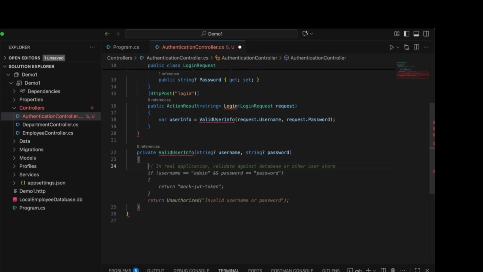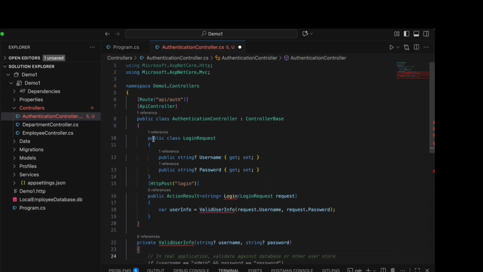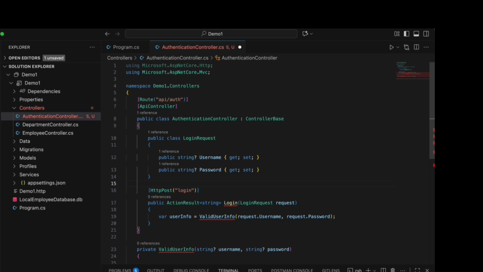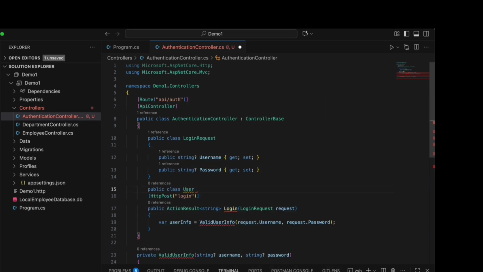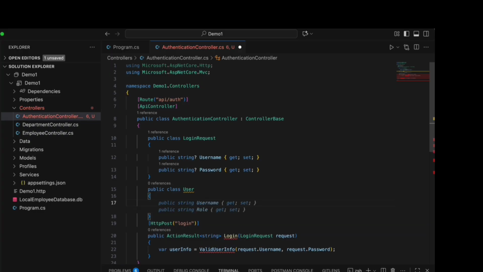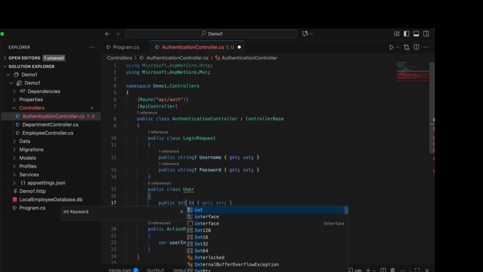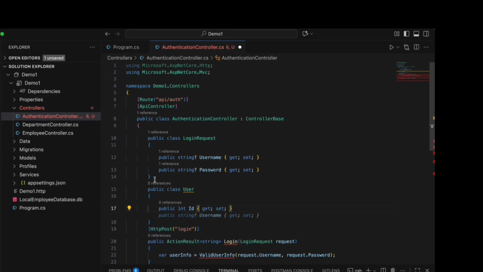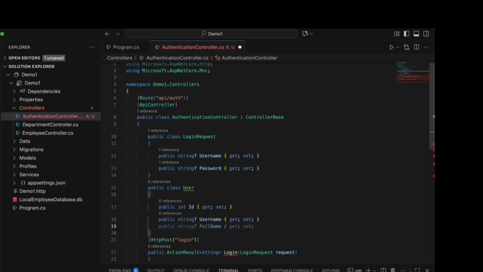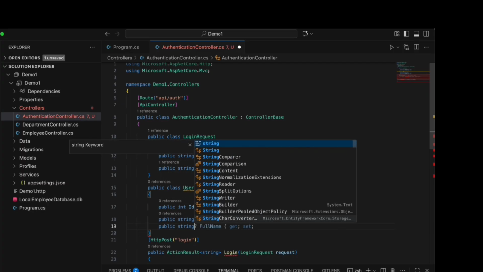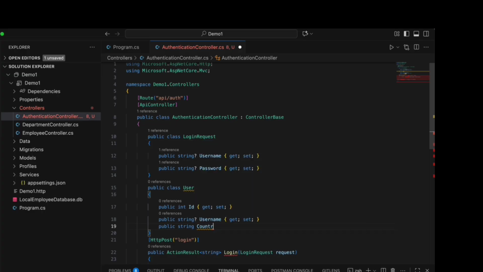So let's define that class first. In this case also, this is going to be a public class. The properties will be there: public integer ID, username, and let's say user country, public string country.